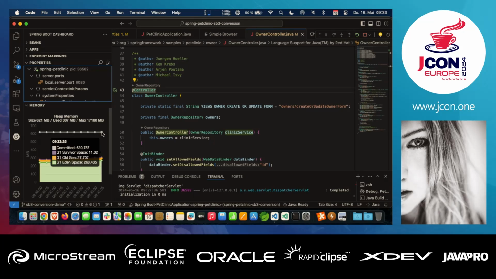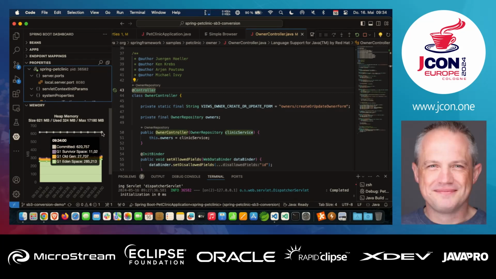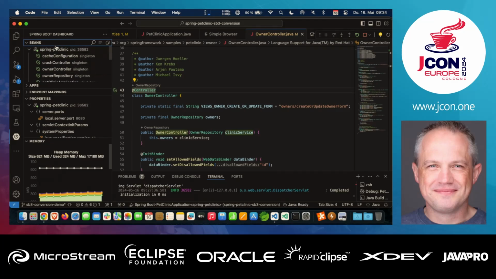So you can just put that on the project, and then you get all this information, because that's the source that the IDE uses to get this information out of the running Spring Boot application. There's nothing IDE specific that we inject into the running application, there's no agent, and no modification being made to it. It just uses the Spring Boot Actuator component that you probably already put on your project, or you can just put on the project, which is IDE agnostic and has nothing to do with the IDE itself. We just benefit from that and use that information.